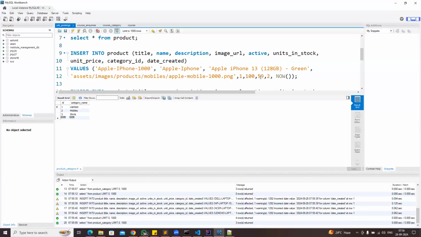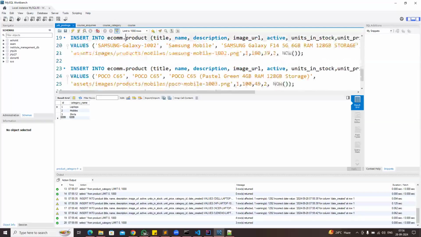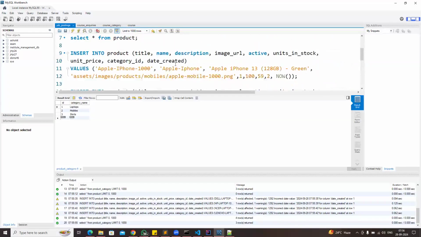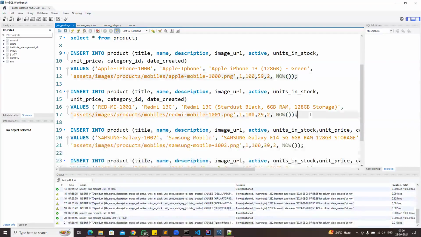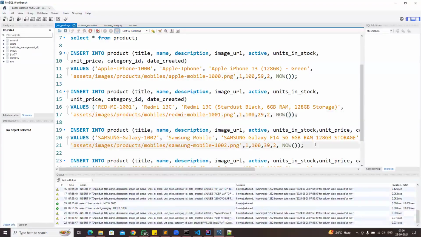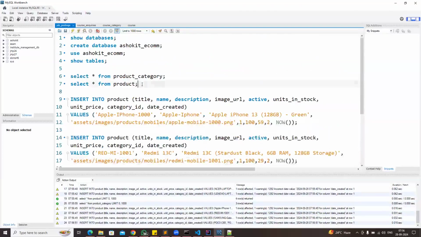Insert into product with category ID 2, which I am using for mobiles. Category ID 2 is nothing but the mobiles category, and category ID 1 is nothing but the laptops category. There are 4 queries: inserting the first, second, third and fourth mobile. 4 mobiles I have inserted.